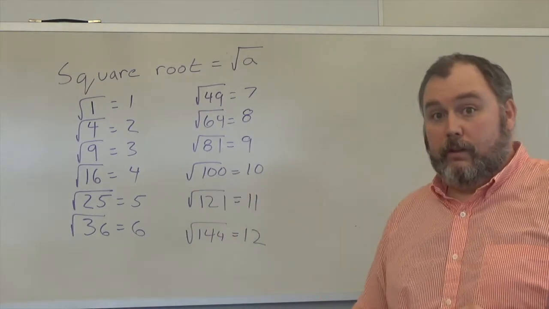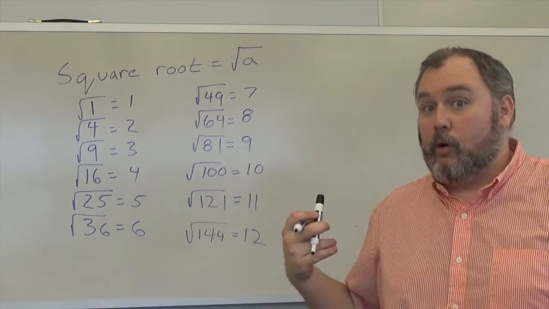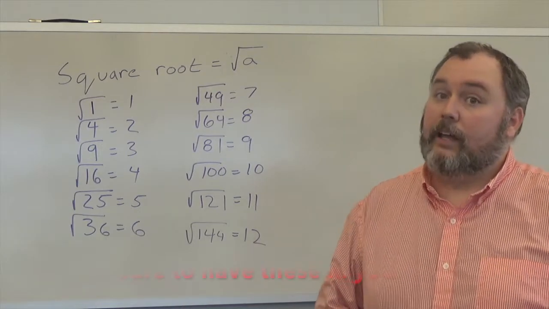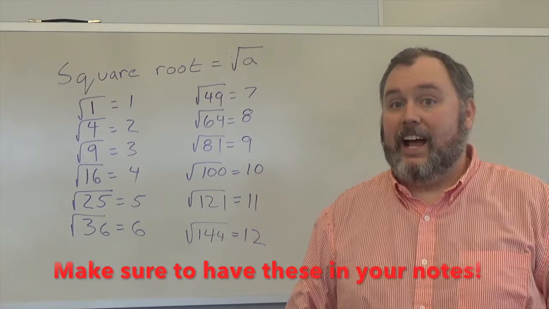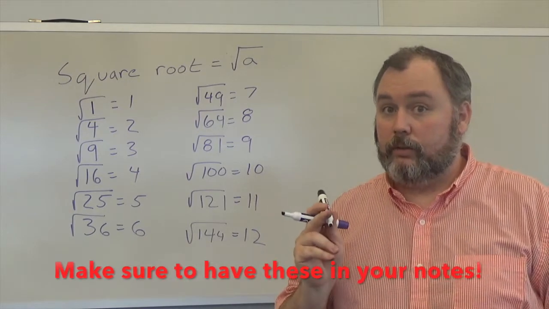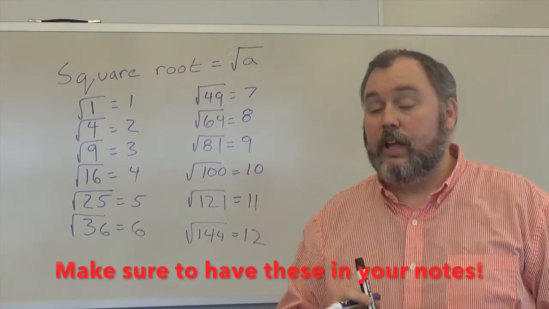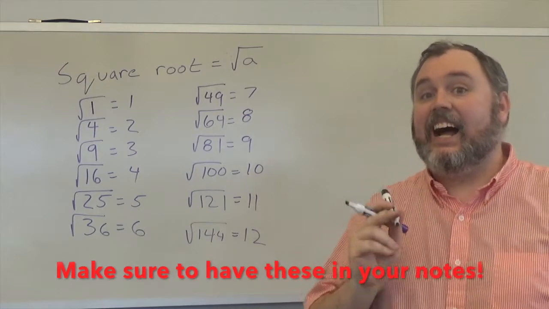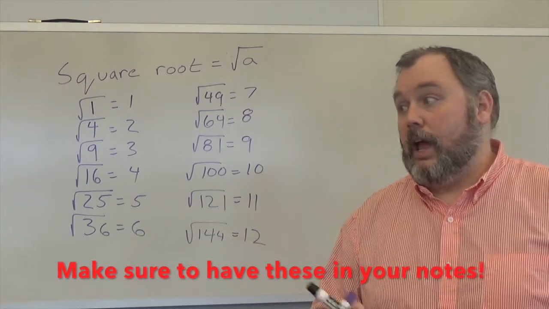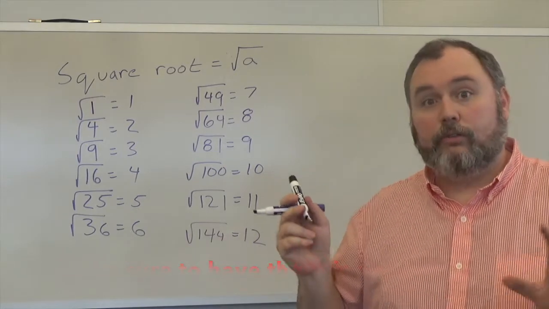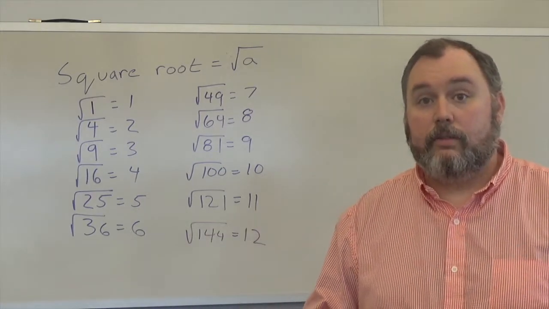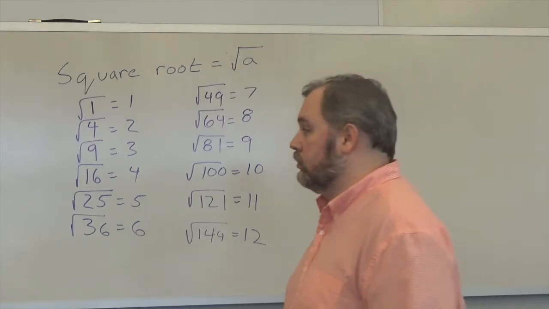Again, should be review for you. If you do not know these by this time of your life, memorize them now. Okay? I don't ask you to do a lot of memorization in this class. I try not to if I can help it. However, these square roots, these perfect squares, they will be seen constantly throughout your life. And so these are the top 12 square roots, also known as your perfect squares, that you need to know.